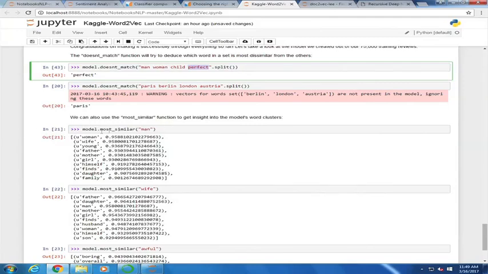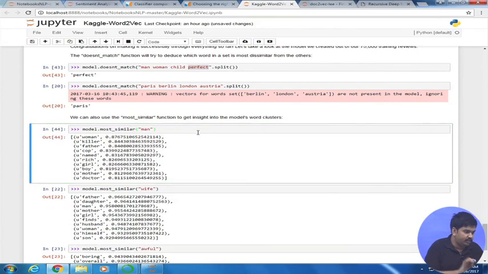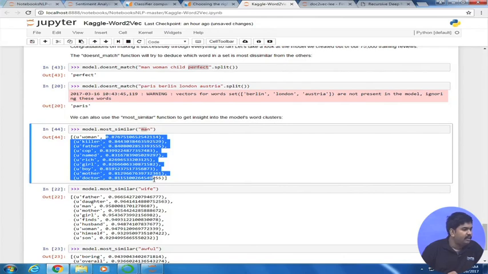We can also use the function most similar, which tells us, given a word, what the other similar words in the entire corpus are. We can find the word man has similar words which are woman, killer, father, etc., with their corresponding similarity scores. The similarity score typically used is cosine similarity, though other similarity functions can also be used.